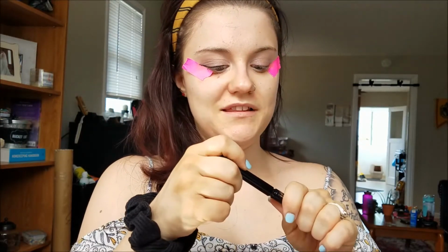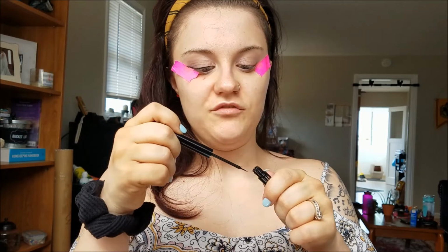Now, here comes the tricky part. I'm right-handed, and the only thing I use my left hand for is mascara on my left eye. I cannot for the life of me do eyeliner with my left hand. So, flipping the wrist.